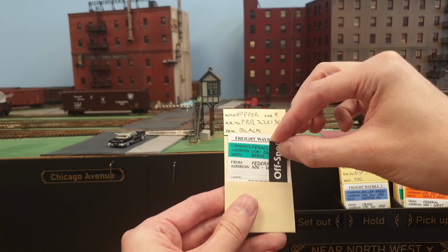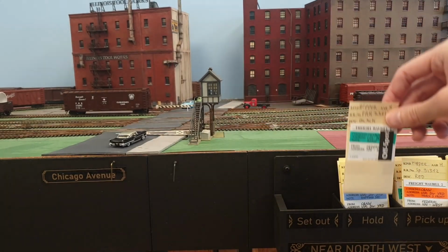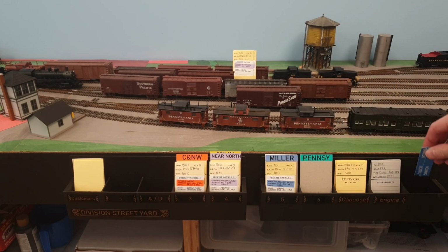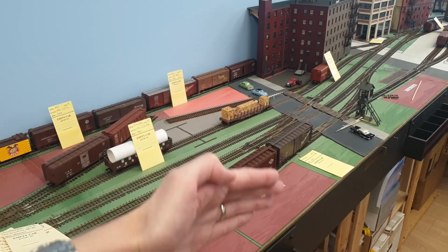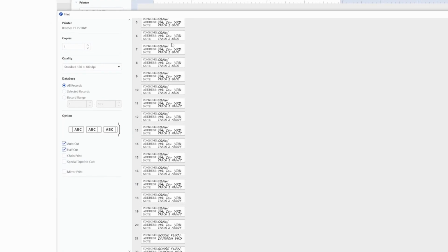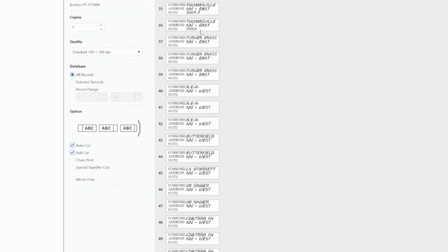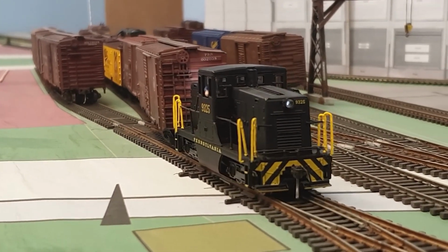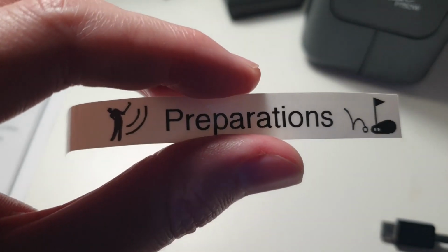So that's why we're going to talk about how to actually set up the system for your railroad. I will go through the preparations, some documents I made, and how I automated the making of the waybills, and then we're going to go on to the fun stuff, filling in the waybills. So after that unusually long intro, let's have a look at the preparations.